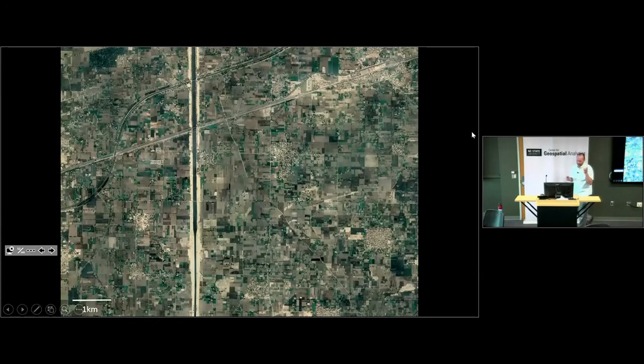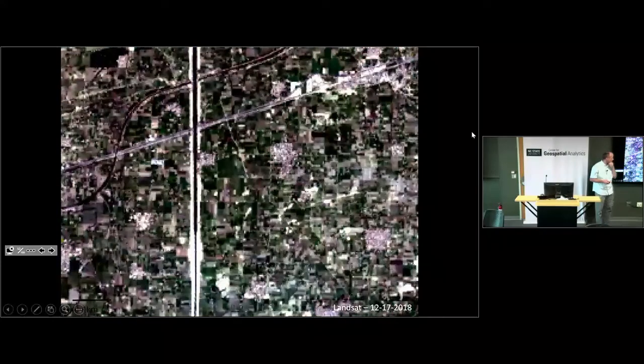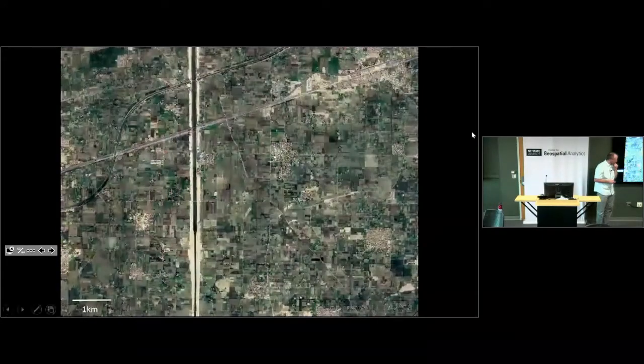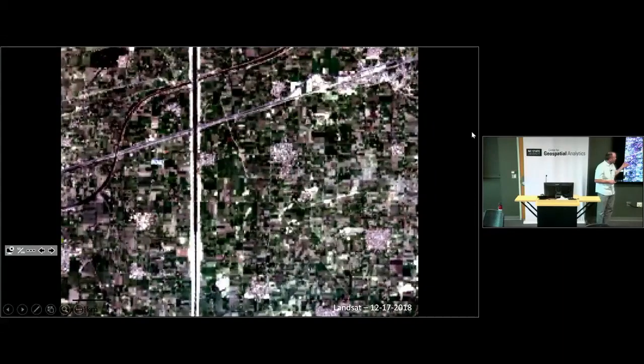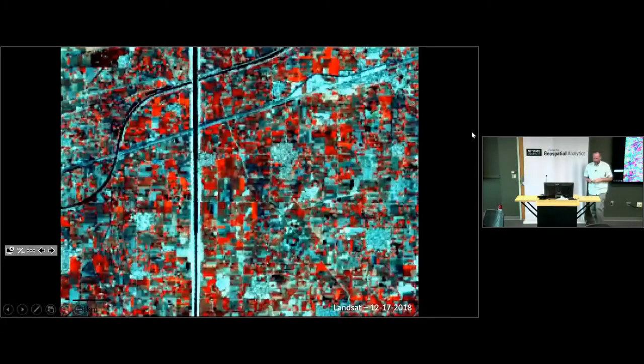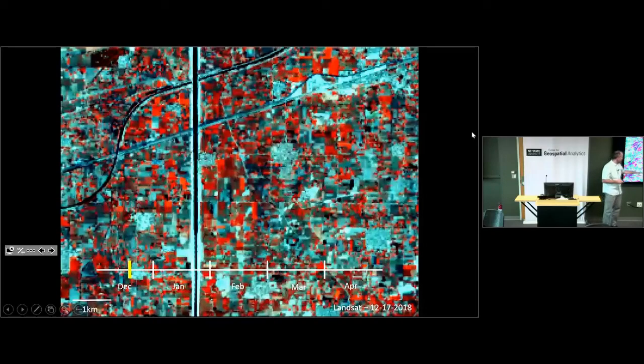This is a very high-res image from Google Earth, and you can see a lot of detail here. This is what, in true color, this is what this looks like in Landsat. It's a bit of a problem. I'll turn it to false color infrared, so now all of the vegetation's red, and this is for winter wheat. So winter wheat is the key commodity crop in Pakistan. We work with the Crop Reporting Service there in Punjab province to do estimates. And I'm going to show you all of the Landsat images for the winter growing season. I think it's last year. Yeah, starting in 18 going through 2019.